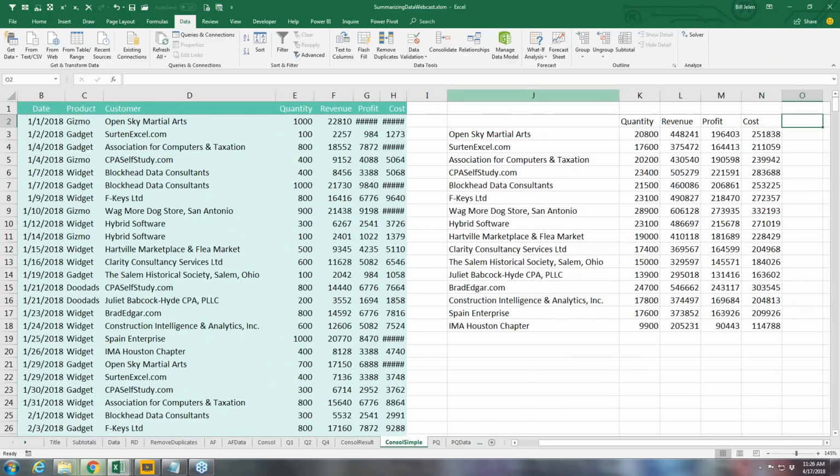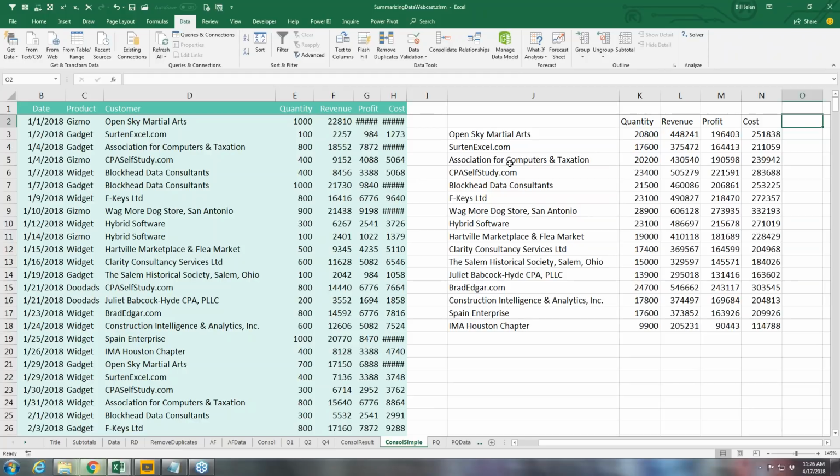All right, so data consolidate is a really, really fast way. Certainly, it's faster than Adam's method and even faster than the advanced filter method, and probably faster than the subtotal method. I mean, it's a really, really quick way to summarize this data. So at this point now, we've covered 4 different methods. And this one, the one that no one ever thinks about using, the consolidate, for my money, this is the fast one. This is a really, really fast way to go.